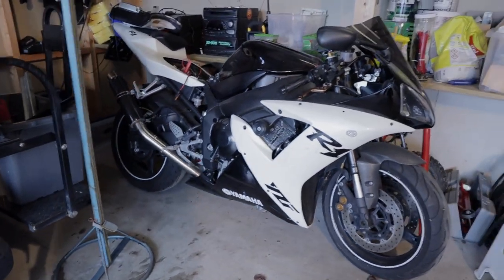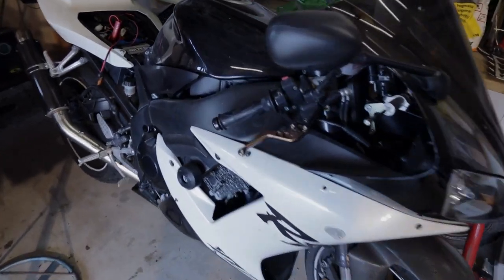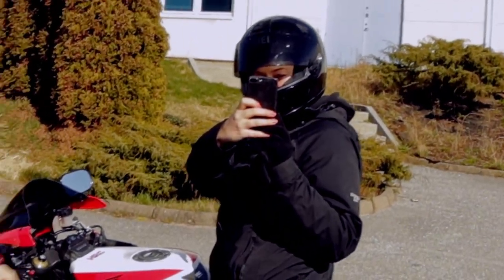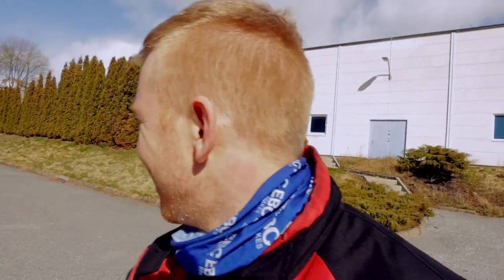So here we have Marte's bike that she'll be riding tomorrow, but oh no, the battery, it's completely dead. It's selfie time. Run, Forrest, run! Oh no!